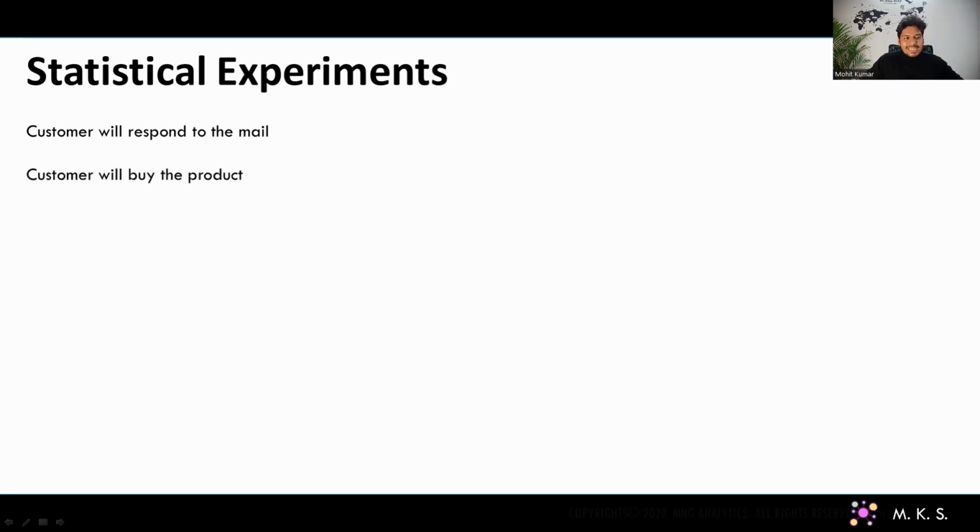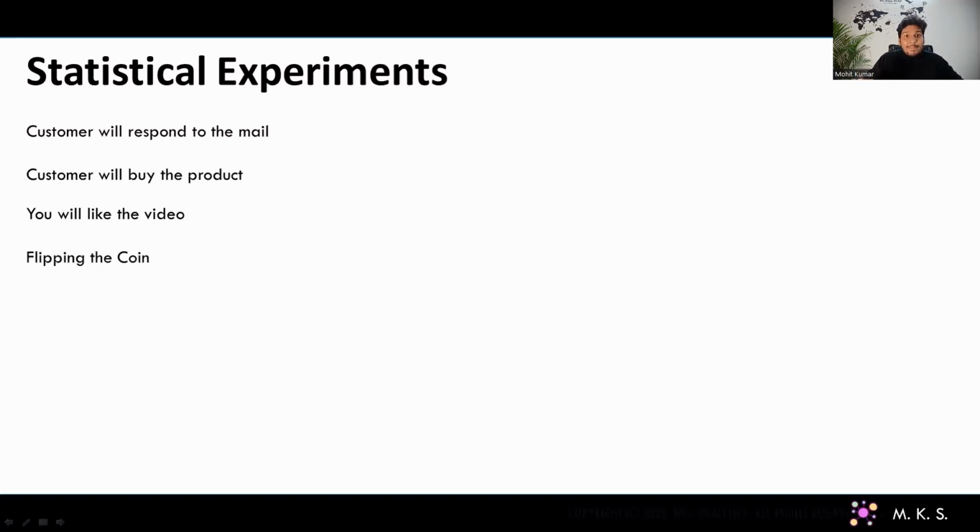Now, similarly, second example, let's say you are in the business of online courses where you have created one video campaign and customers are looking at your video. Now, the outcome of this experiment is whether, after watching the video, they will buy the product or online course or not, right? Again, this is a statistical experiment. Output either yes or no, whether the customer will buy or not. Now the third one, whether you will like this particular video or not. Again, it's a statistical experiment. Any video I upload, whether you will like it or not, that's a statistical experiment. Again, real world, guys, right?